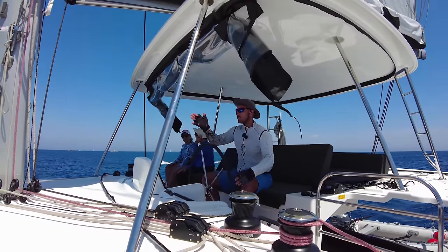Another beautiful day sailing with our light Genoa from Supreme Sails. And this is why I love this sail, because we're going straight downwind, and without this sail it would be just a struggle. And it's so easy to use, just unfurl, furl. I'll show you here.